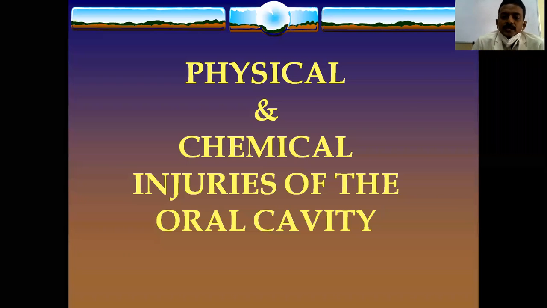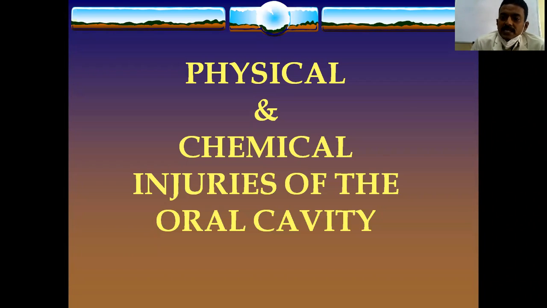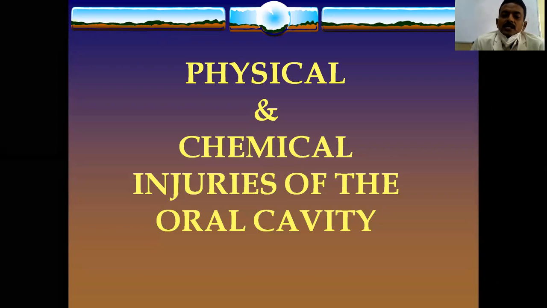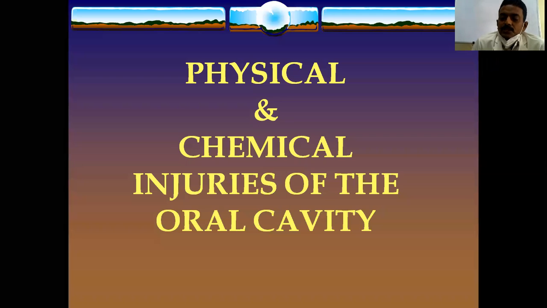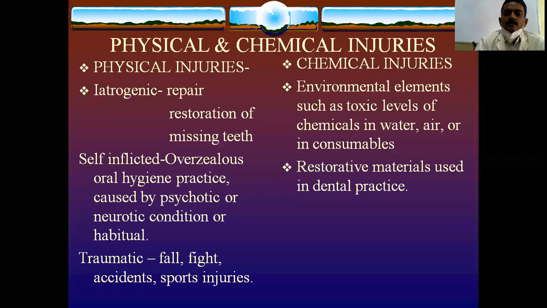Now in this class we are going to discuss the physical and chemical injuries of the oral cavity. It comprises both the maxillary jaw and the mandibular jaw. Next, we will discuss the fractures of the jaws and the classification of the fractures of the jaws. Coming to the injuries, these may be either physical injuries or chemical injuries.